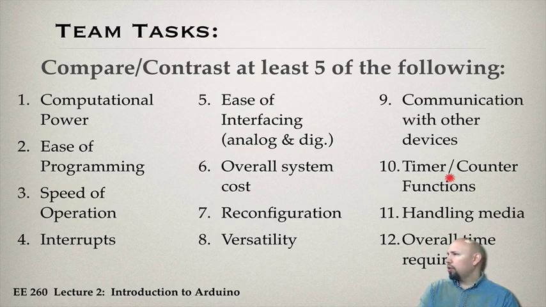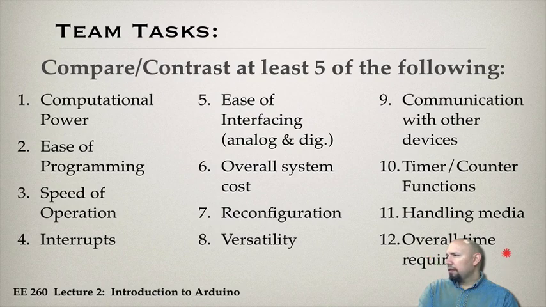What about timer or counter functions? How easy is it to set up each of the two devices to do timing or counting? And how accurate and reliable are those timing and counting functions? Okay, so that's an important thing. What about handling media? How effective is each of those devices at handling media? Audio, photos, movies. How effective or how powerful or capable is that device at handling media?